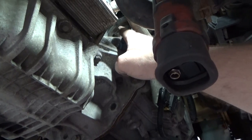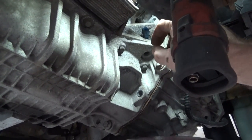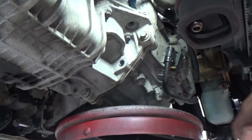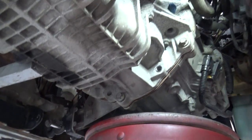Then I just stuck my hand up into the starter hole and I could reach back with two fingers and move the clutch pack until it looked like I was lined up perfect. And then I just pulled the transmission in, lined them up, and then we just ran these in by hand until they were snug. That way nothing falls out.